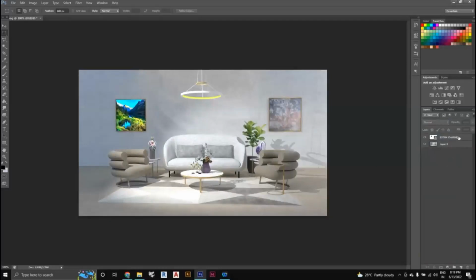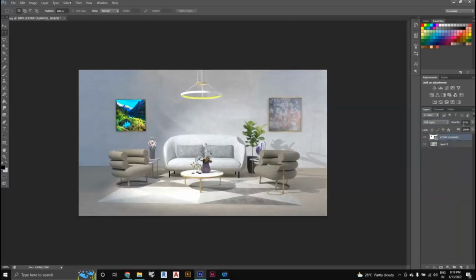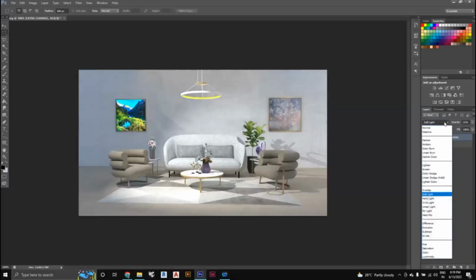Now I just selected soft light and changed the opacity to 31. Cool. If you turn this layer off, you can see what has happened. Turning it on basically gave some depth to the image. That is what the extra channel has done.